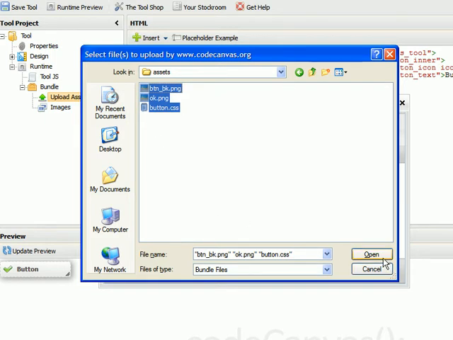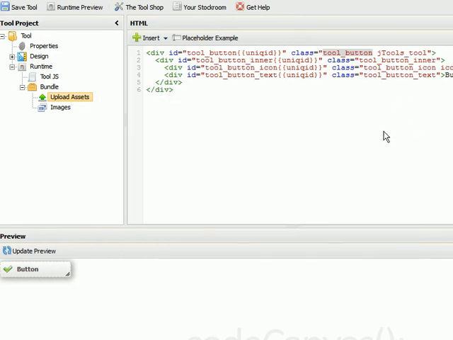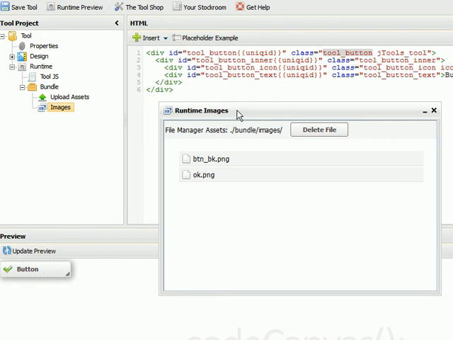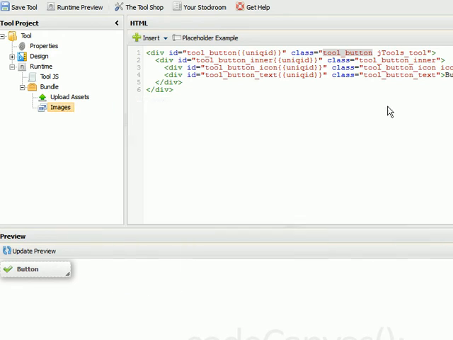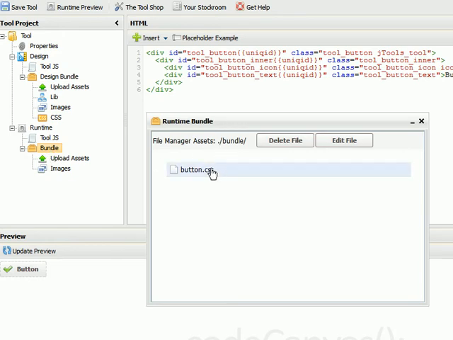So we're going to go ahead and click open, and we're going to upload our assets. So now go ahead and close that. You'll see that our runtime images are there, and if you go into our bundle, you'll see that our button CSS is there as well.